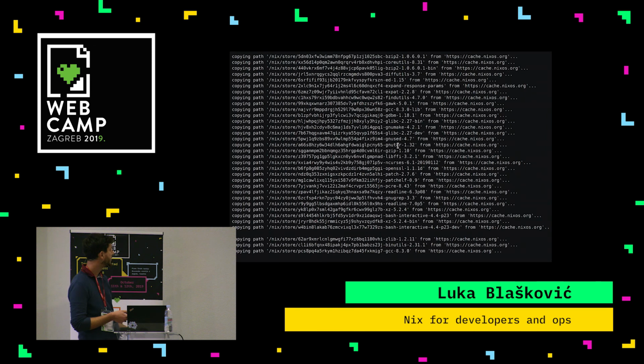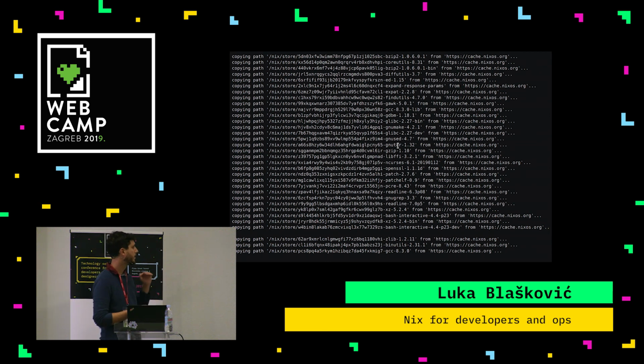This command generated a list or tree of dependencies which are needed to have Python working on our system. So we can see that this top-level Python derivation generated dependencies which can be determined by this hash.